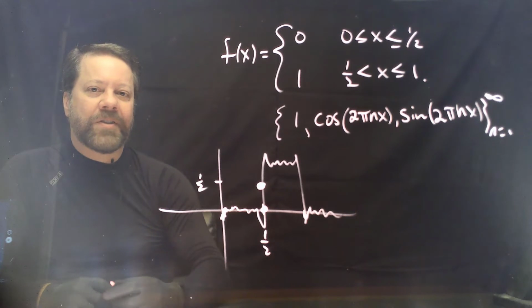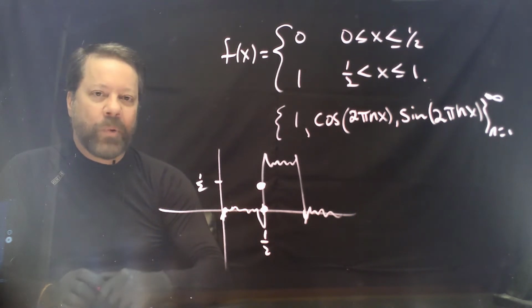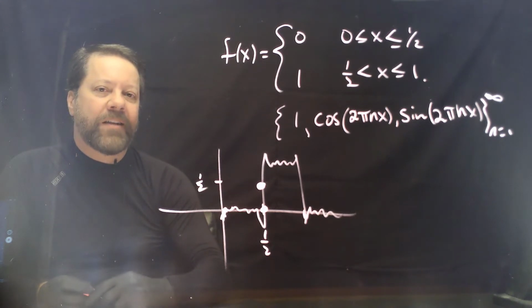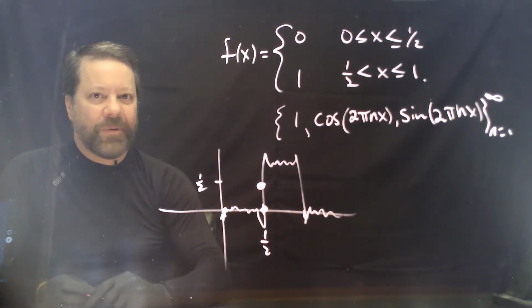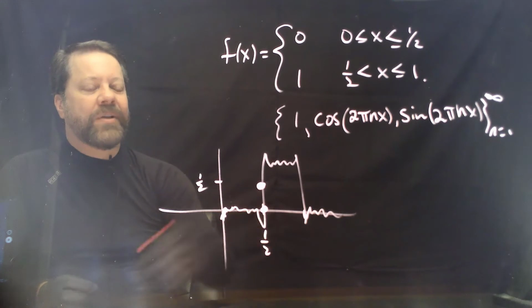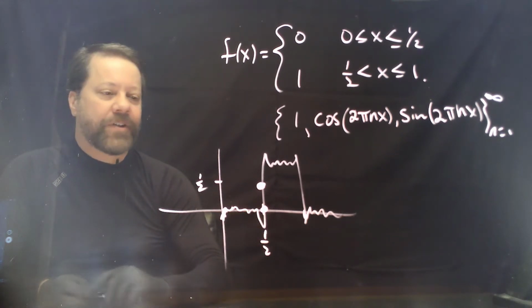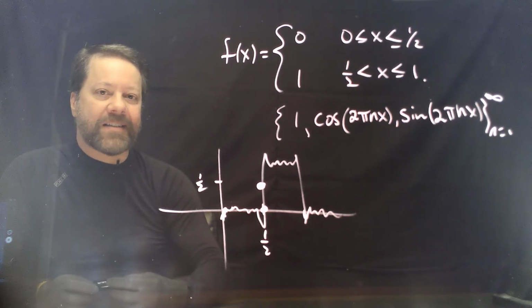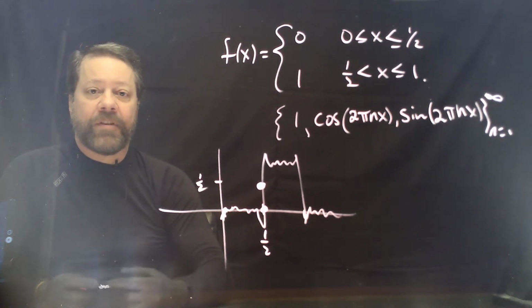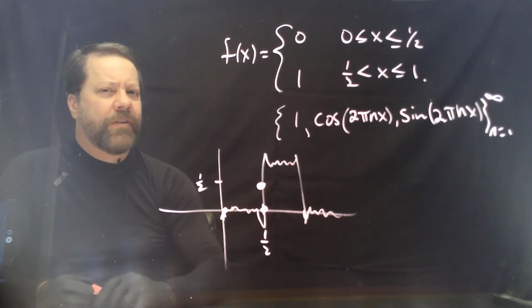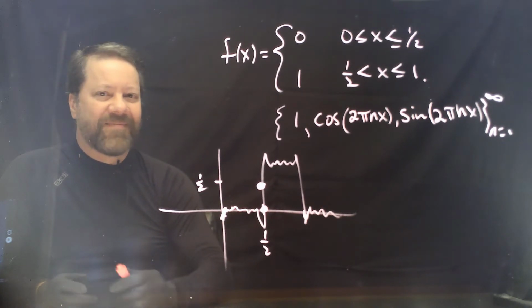When convergence is at every point in a set except possibly a set of measure 0, we say that convergence is almost everywhere. We do get convergence almost everywhere, and if we adopt the principle that functions are contained in equivalence classes, they're equivalent if they differ on no more than a set of measure 0, then we get convergence in some sense. We'll talk about that a little more.